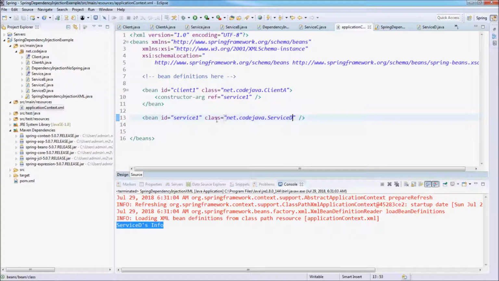Now in this XML, we can declare another bean.